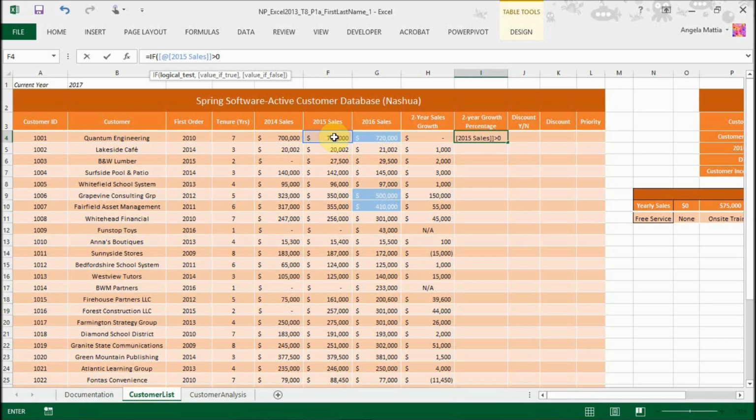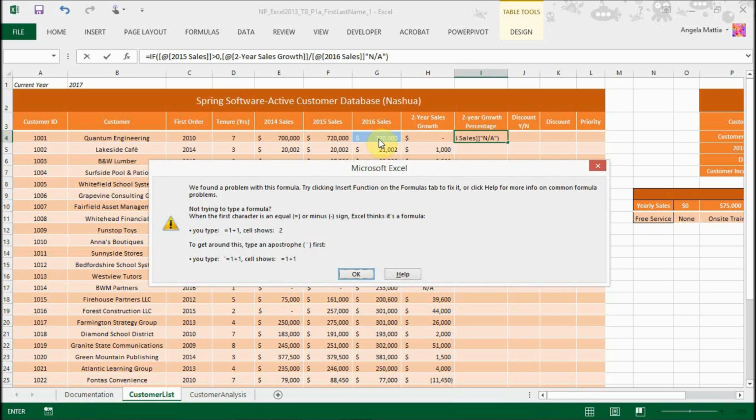Okay, and so then we need our comma, and then we have 2-year sales growth divided by the 2016 sales, and then we have a comma, and then we have in quotes NA and closing. And if we have all our commas and closing parentheses in the right places, we hit enter.